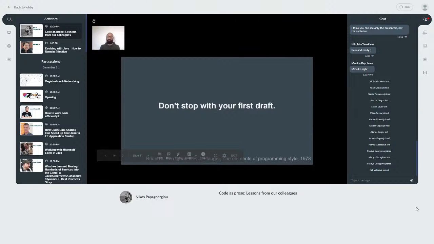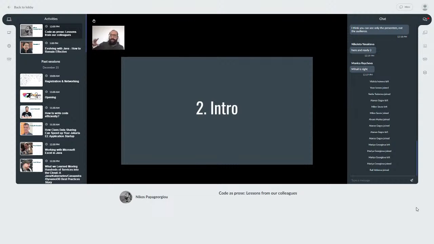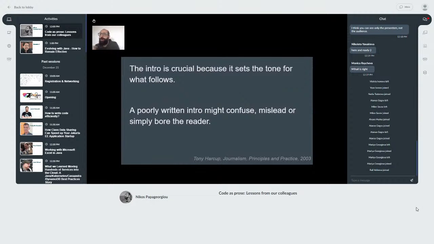Point number 2, intro. Intro is a term that comes to us from journalism. In journalism, they use it to describe the introduction to a news article, the first paragraph. It briefly describes what happened, the what, why, how, when, and who of the story. It briefly gives you all the essential information. What do we have in programming that is supposed to do the same, to let us know what follows further in? It is the method signature.